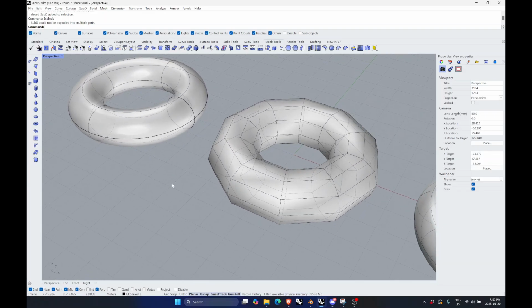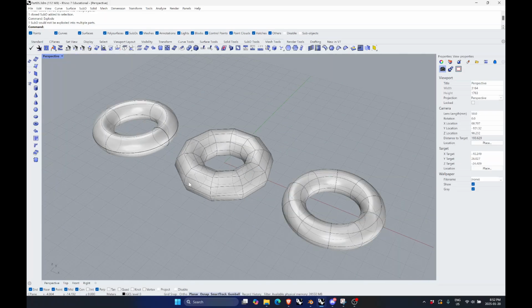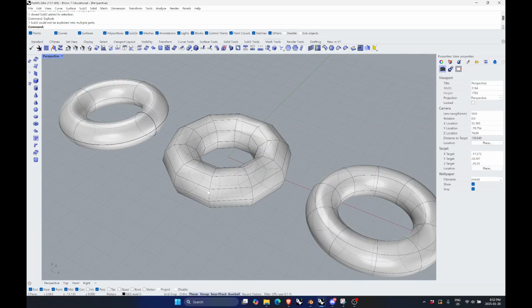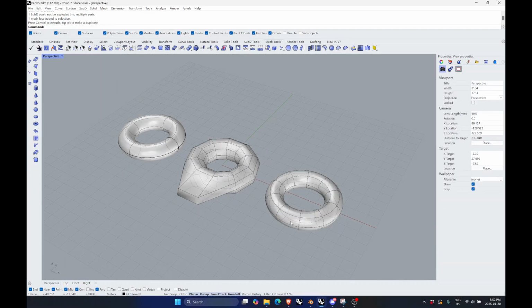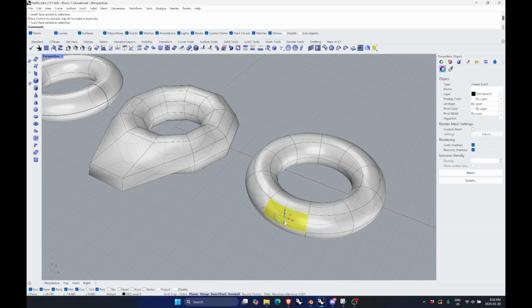So why don't we go and see what kind of manipulations are possible. So press Control and Shift at the same time and press a cell. So you can see how I've just sort of selected a face here. And if I was to extrude this out or move it, it just sort of moves out this way. And then let's do the same thing to sub-D.